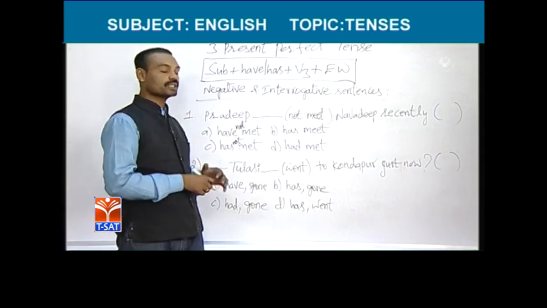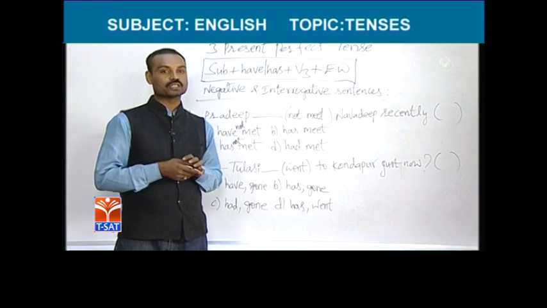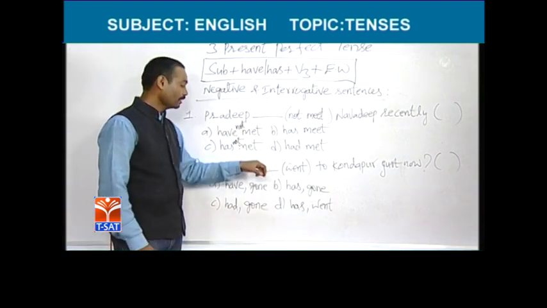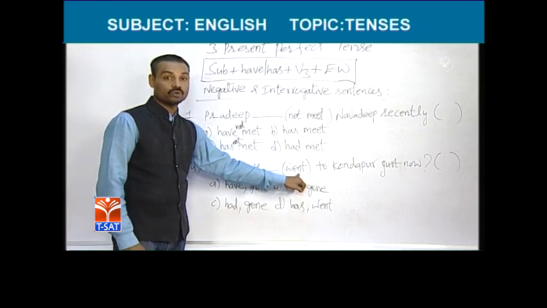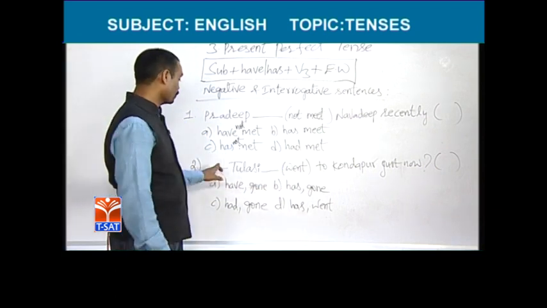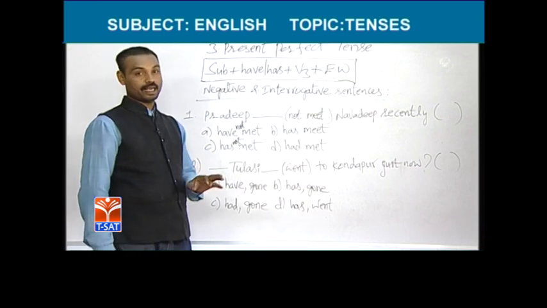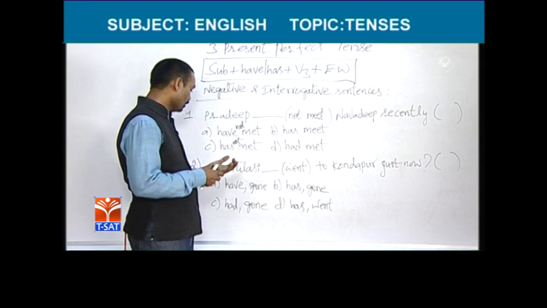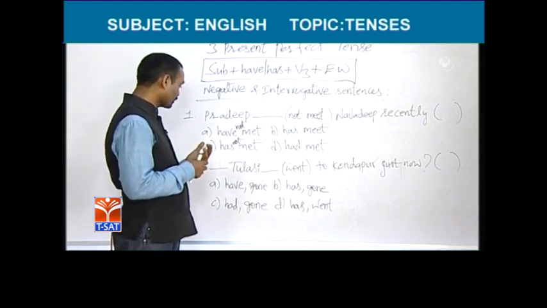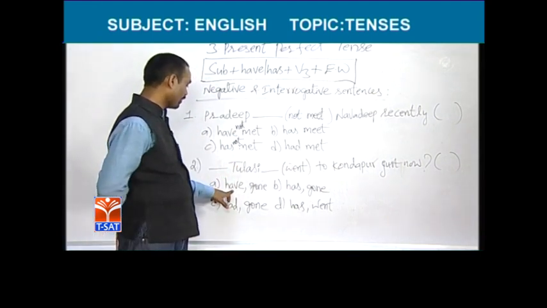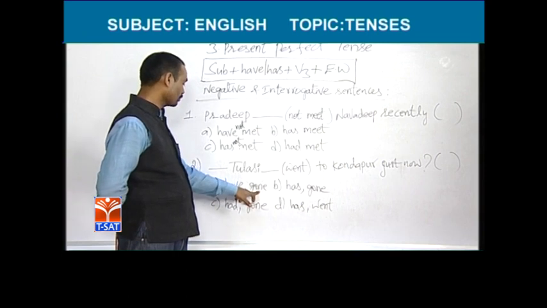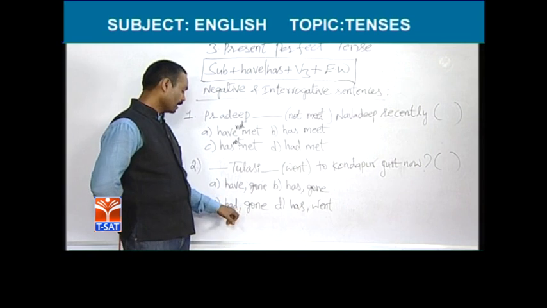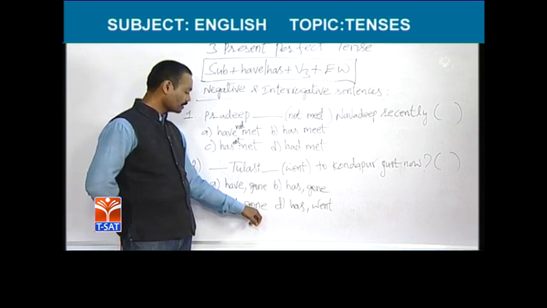So here subject is Tulasi. Tulasi means a singular subject. Singular means has. Next, here V2 is there. No, V3 should be there. So has plus V3, has plus gone. So where can we find out has plus gone? Have, wrong, gone is correct, main verb is right, helping verb is wrong. Let us see here, had, wrong, we should not use, gone is right.